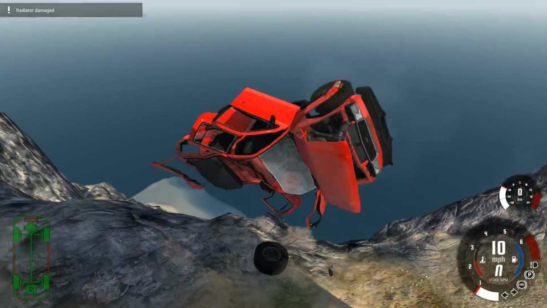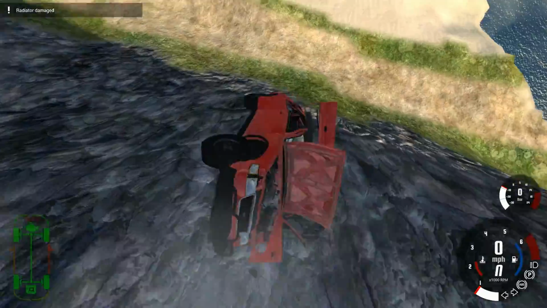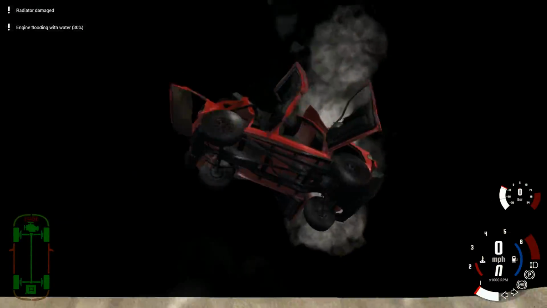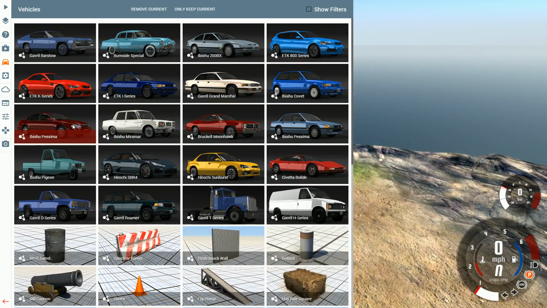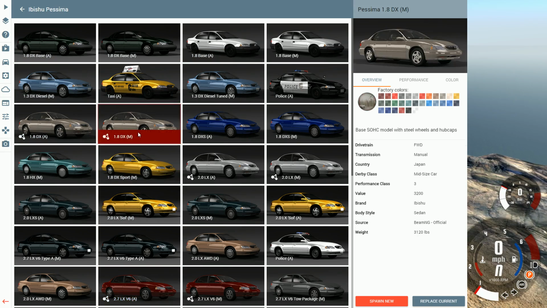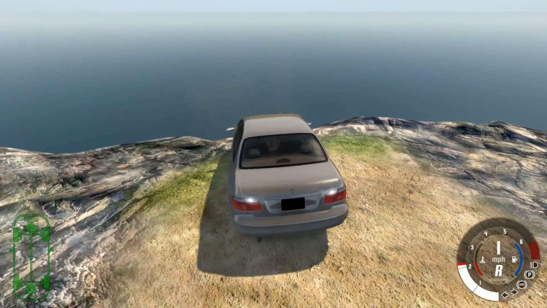How about this angle? And then after this one, we'll use a different vehicle. Little bit of sand, and then falling forever. Alright, next vehicle. How about we do something that couldn't even probably make it up here? We'll use the regular version of the Pessima 1.8 DX. That's the regular version. Hopefully it doesn't get stuck right here. I could totally see it doing that.